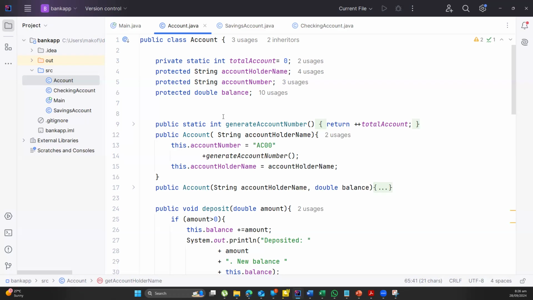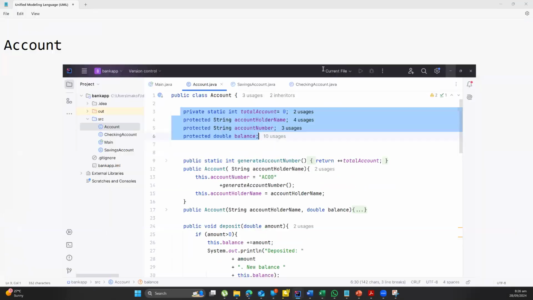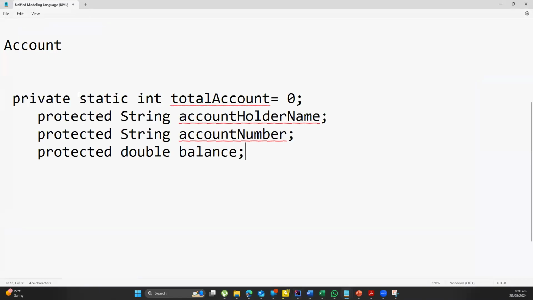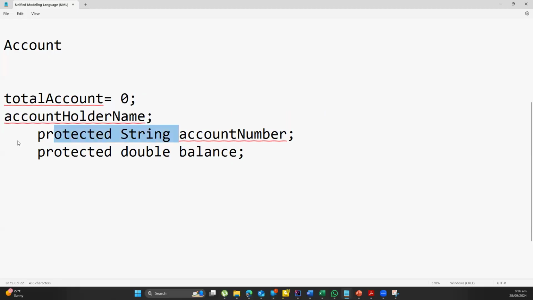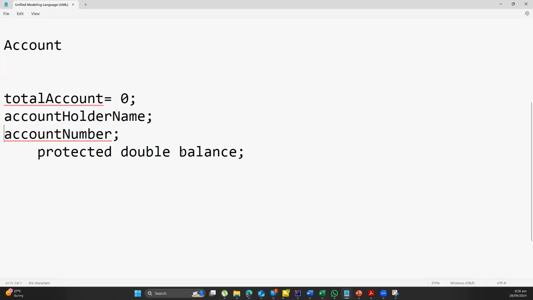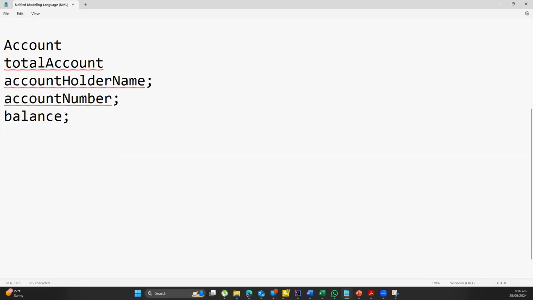So based on my environment, we are saying that for you to have a bank account, we need these pieces of information about you. We need you to tell us the total account. We need you to tell us the balance which you have. And we need you to tell us the account number that we keep on you. So this information here is what we keep for you to have an account.